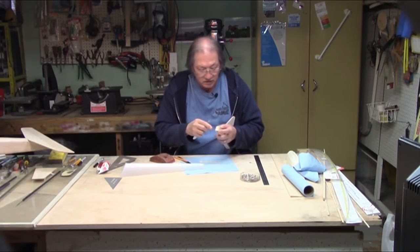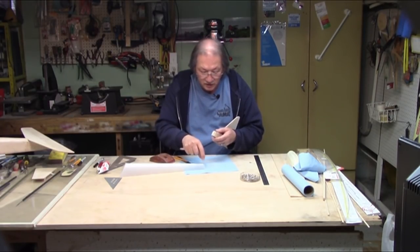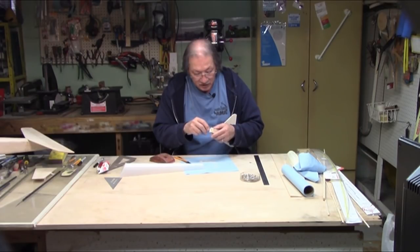You want to keep this part you're carving fairly close to the shape because the glue has to hold it on there. So you don't want it too loose. And it doesn't have to be a perfect fit.